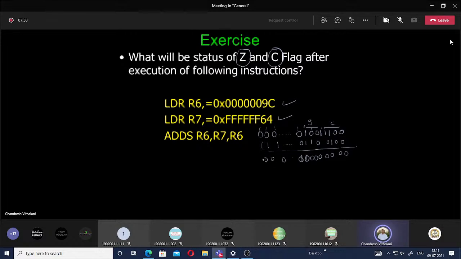So it will be 0 and at last also carry will be there. So like this, you have to perform the addition and find the status of the zero flag and carry flag. As you can see here, the result is 0, so zero flag is set. And carry is there, so carry flag is also set. Okay, so like this, you have to perform the addition and then find out the status of carry flag and zero flag. Is it okay? Is there any doubt in this?